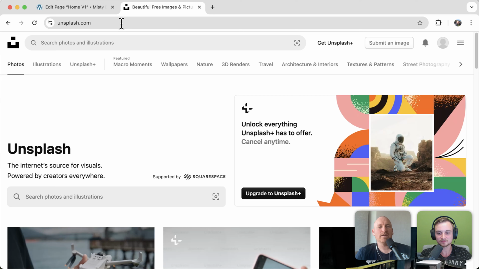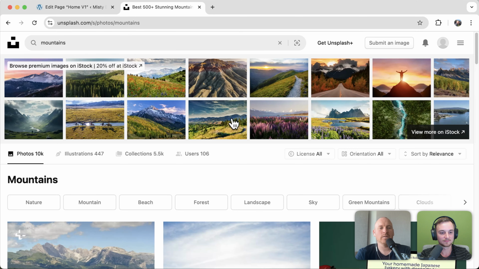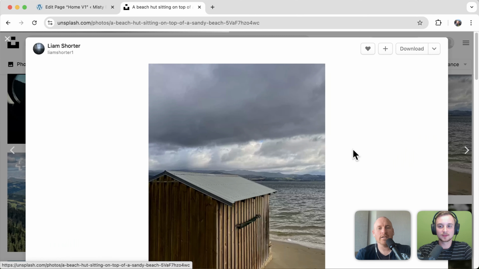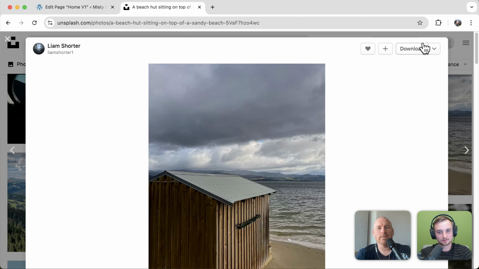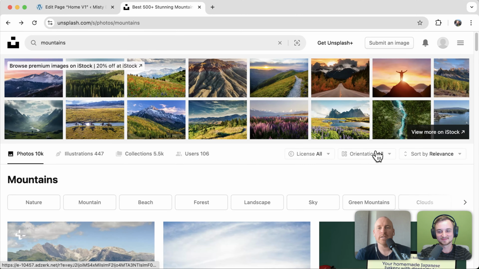Unsplash.com. So I love mountains. Every tutorial is mountains. So let's look for different mountains and we can see all of these different mountain images and we can click on any of them and we can download them. But since it takes me hours and hours and hours, Andre knows this, it takes me so much time to find an image. It's horrible.